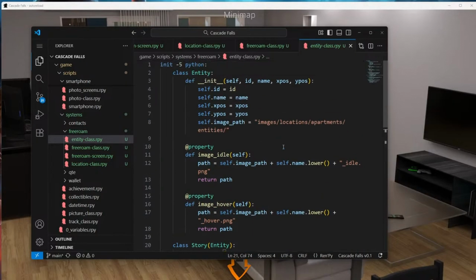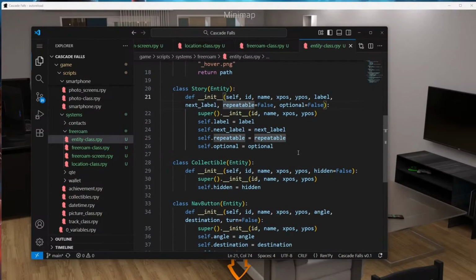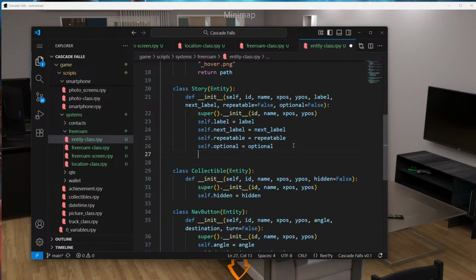Okay, so we're going to set this flag. We don't need to pass this flag, right? So we just need to set it inside the story entity.